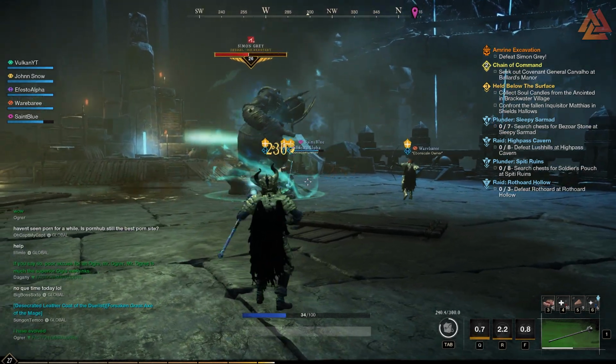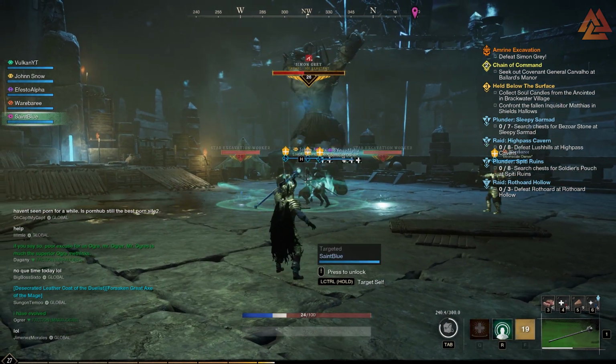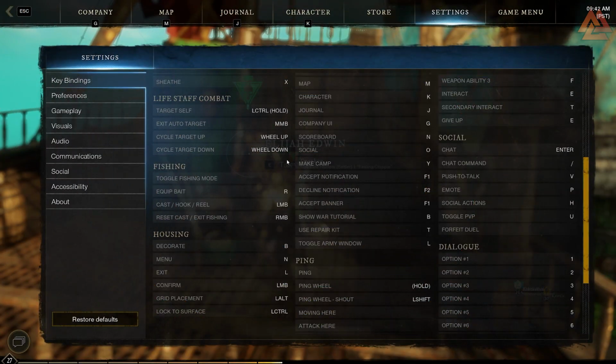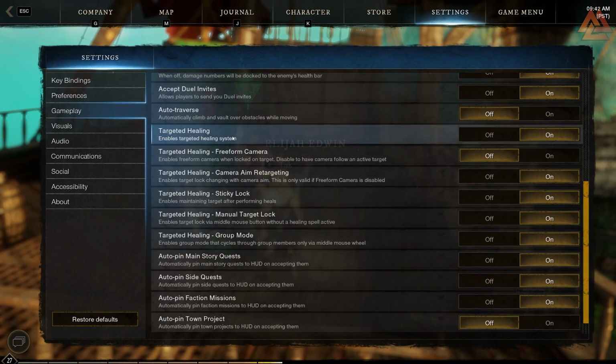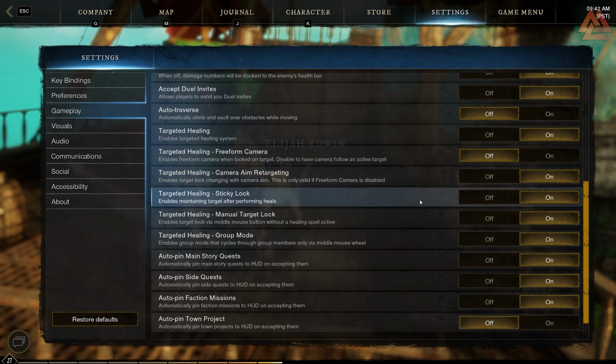So before we wrap up, I would highly recommend making these particular changes to your settings so that it's easier to heal. So go ahead, press escape, click on settings, then click on gameplay. Now here we have a few options. The first thing I would say, turn on targeted healing. This is going to cause your heals to target group members, and this is going to make your life literally 1,000 times easier. If you don't have this on and you try to use Divine Embrace, you have this super small AoE that you have to line up with the person, and then you have to cast it and then try to heal them.